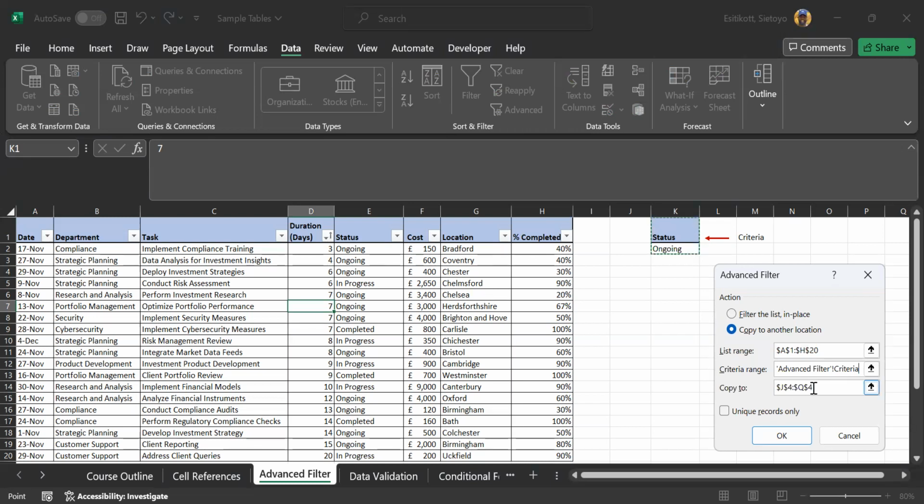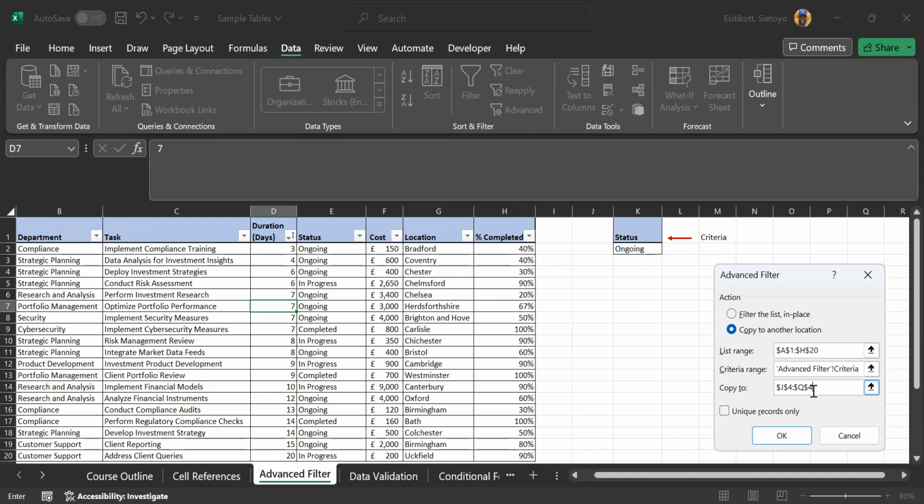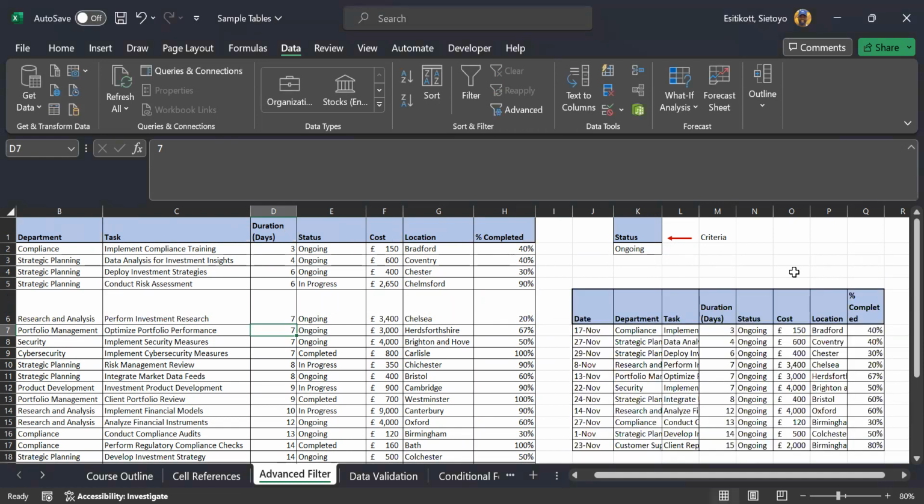And then the next thing you now want to do is copy to. So if I come in here, it says copy to. This one just wants you to show where you want that filter to be pasted, or the filtered data rather, to be pasted. I can just take, for example, J7. Okay, and once you click OK, you can now see what Excel does, that it just extracts based on the criteria that you gave. You wanted what?